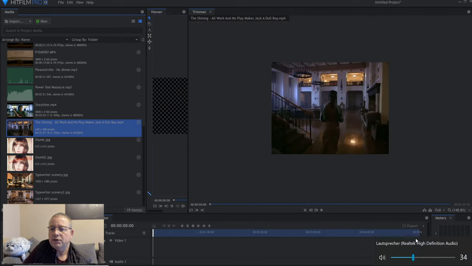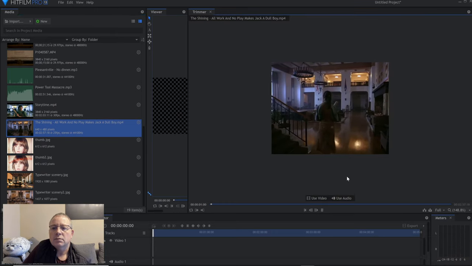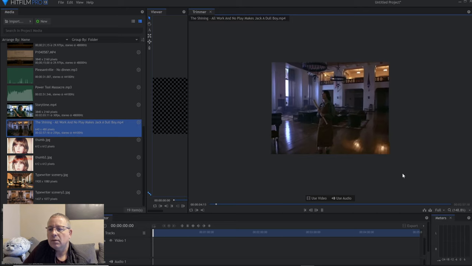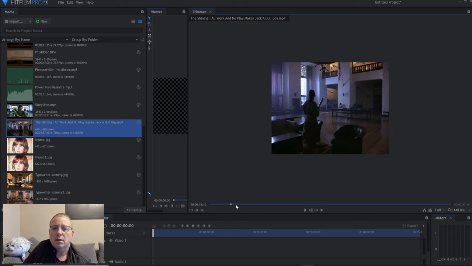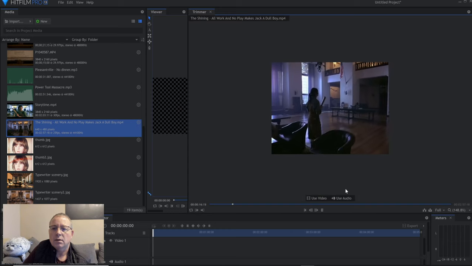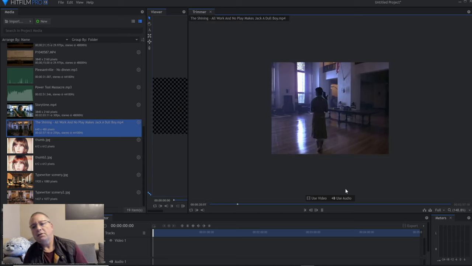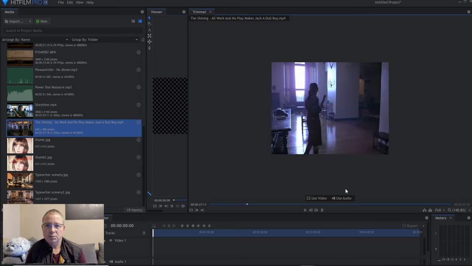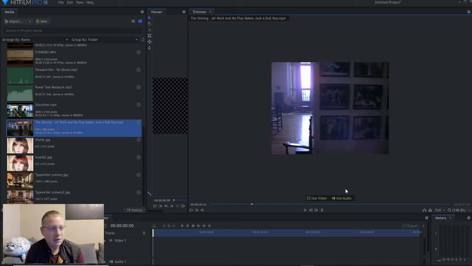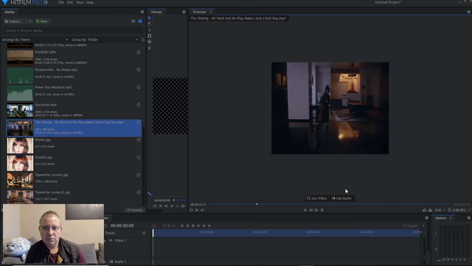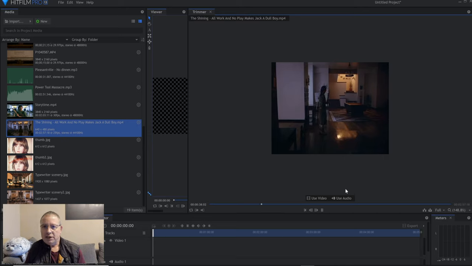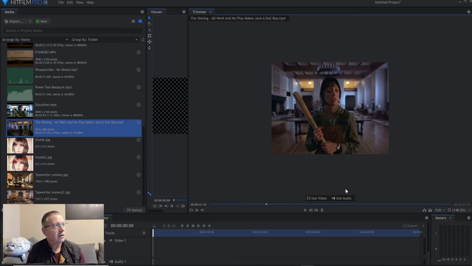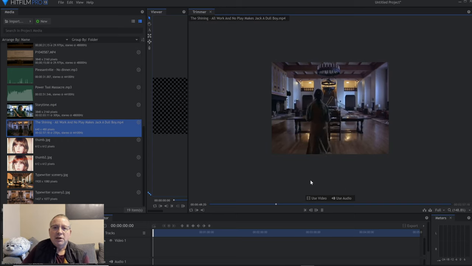So this is a scene from the movie The Shining, which is a Stephen King film. And what I intended to do with this scene, she goes in a minute, has a look at a typewriter. And it's a famous scene where she realises that her husband, who's been sitting there supposedly writing a book, has started to go insane and has written the same thing again and again instead of actually writing a book. So he's written, I think it's "All work and no play makes Jack a dull boy," again and again, hundreds and hundreds of times. My intention is to change that writing to my business name, Photomedian.